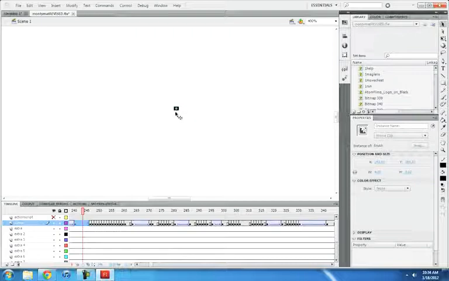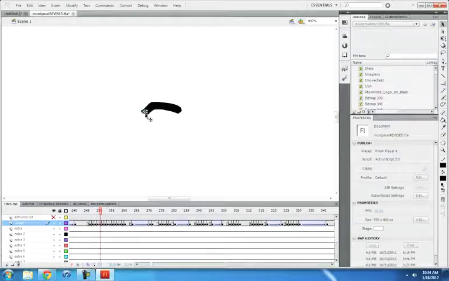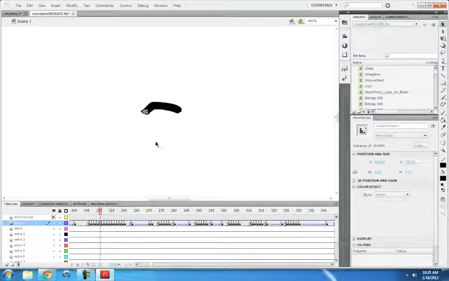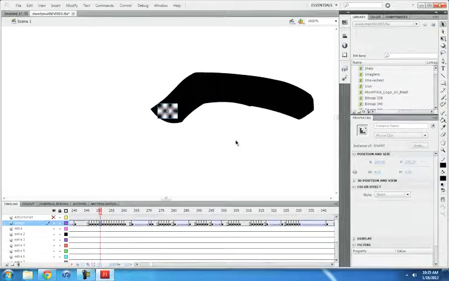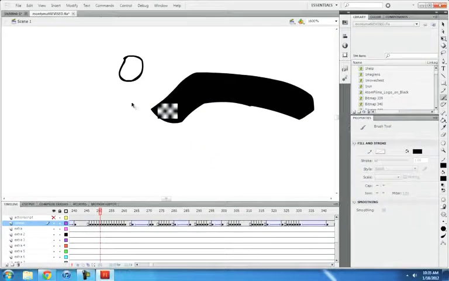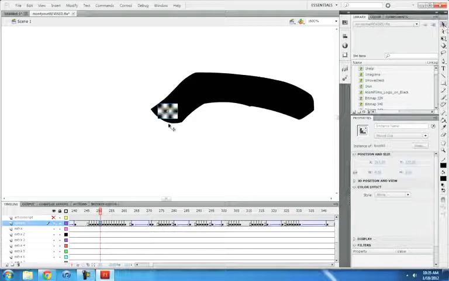you have a cursor that is just a small square. I mean, you can make it a circle or whatever you want. But when it gets put down, it turns into this thing that is black and white. That is what happens, at least in Flash, when you draw something. It turns into a checkerboard, if you can see that. You could do this if you want, but you don't have to.